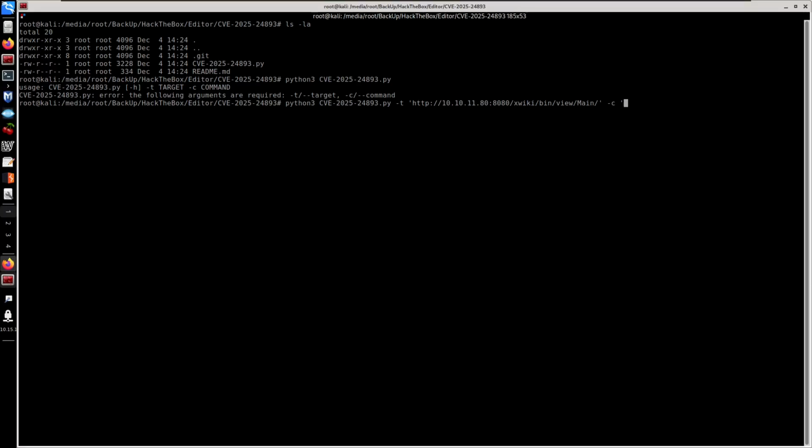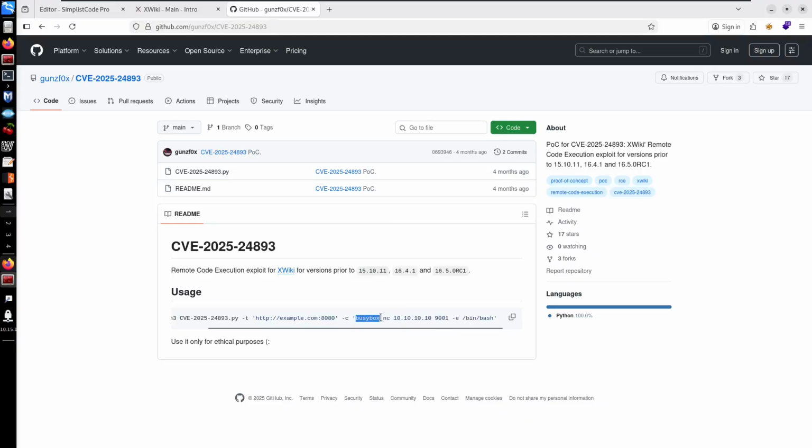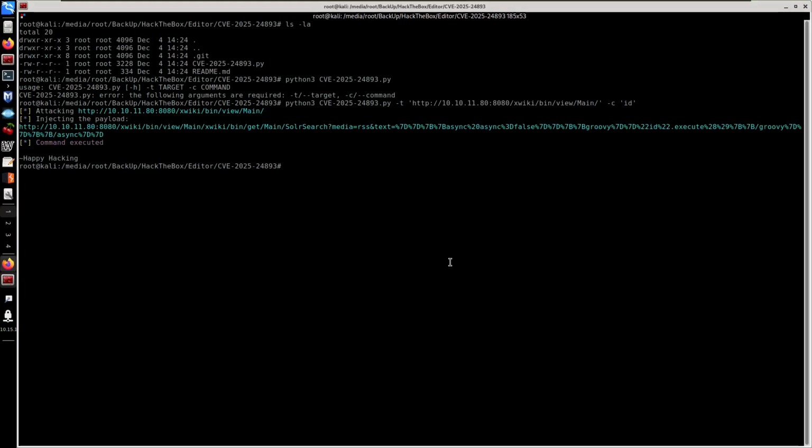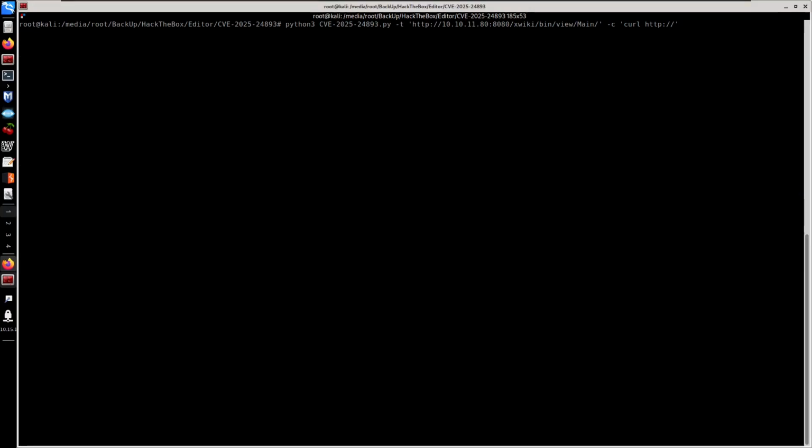So do -c, and we'll do this for id. You can simply run the command -c for id. It seems like it was executed, but we don't have any output for the id command, or if we do pwd, we don't have any command output for that. So the way we can test this out is using curl, or you can also use tcpdump or ping to ping your IP address and start up ICMP for tcpdump. And I'll just do this with curl.